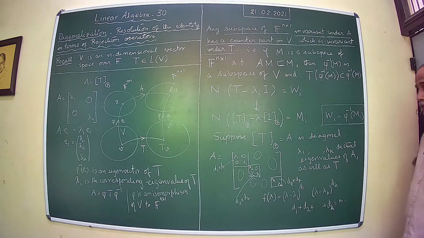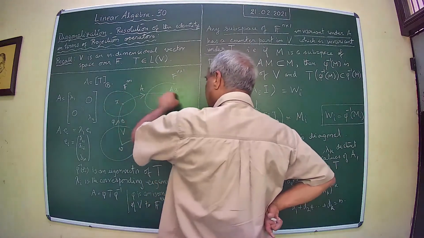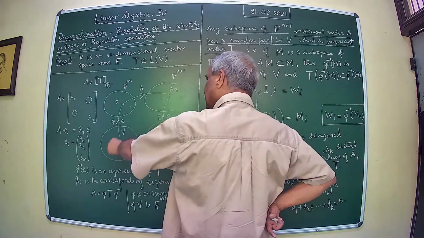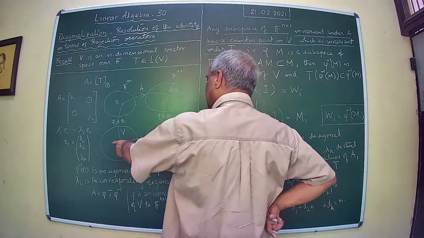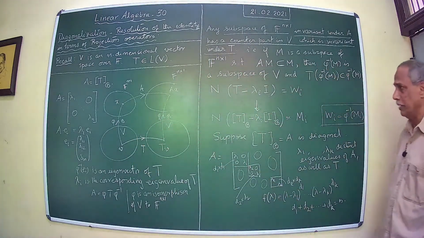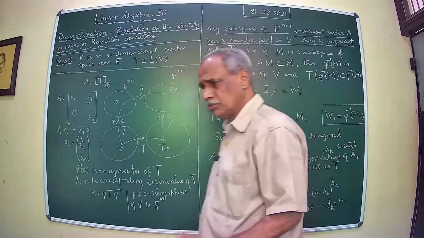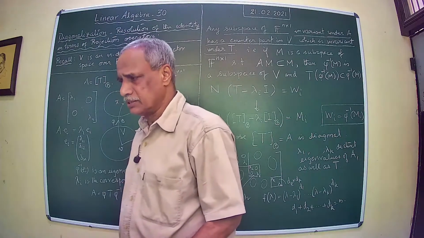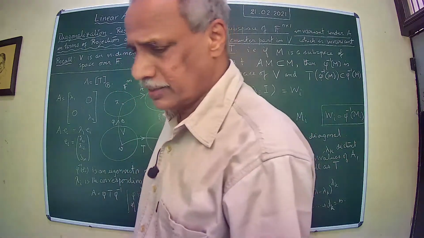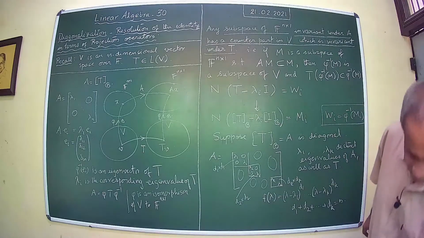More generally, if you have any subspace here which is left invariant by A, there is a corresponding subspace left invariant by T. Now this remark I wanted to make, and I think that enables you to carry through the computations very easily. So that's just it.